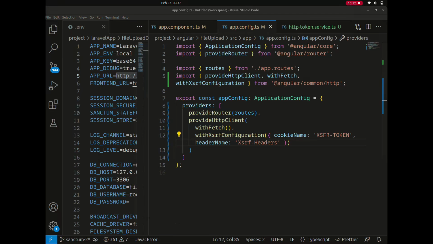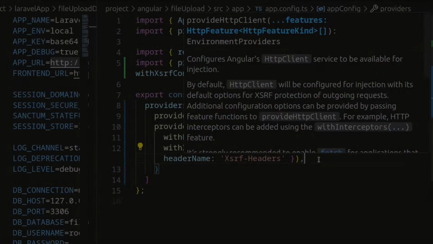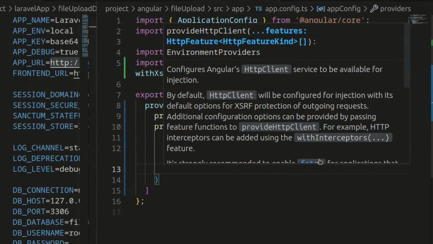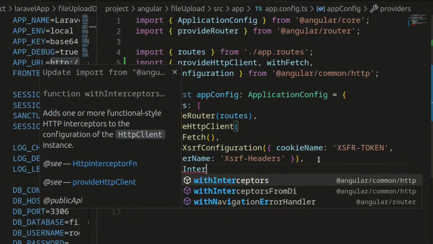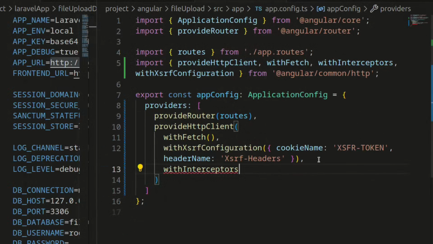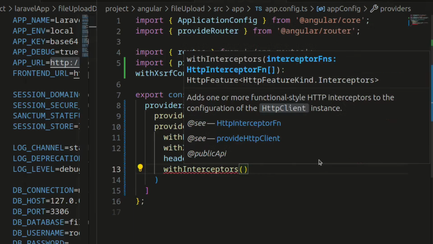interceptor, to use the interceptor, we'll head back to our app.config file. In your app.config file, the first thing you do is, inside your provideHttpClient, you'll be calling another function, which is going to be withInterceptors. Once you've done that, withInterceptors takes an array, just in case you are having more than one interceptor.